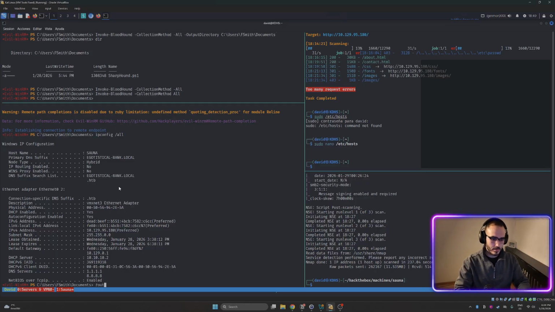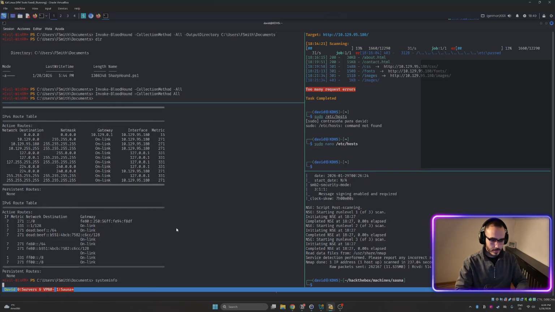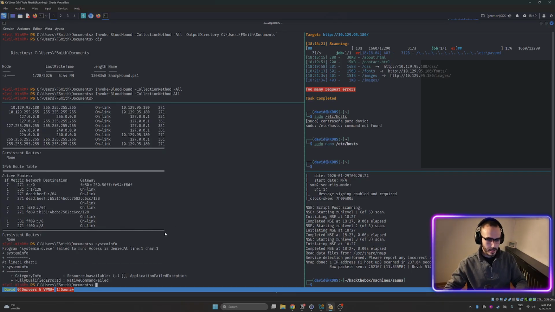We can, for example, print the list of routes that are established on this machine, to check if there are more networks within the network, or other very important things. Systeminfo, to verify we don't have access to do this.